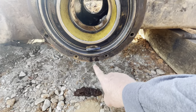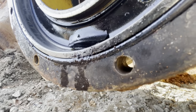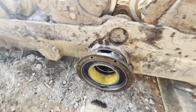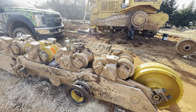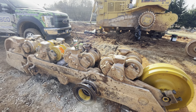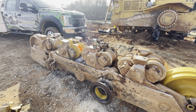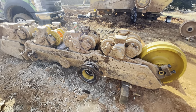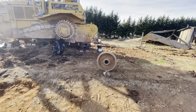So this is obviously the top. If you were to flip it back over, it had this big massive hole in it, and it was completely leaking. It was causing a lot of issues, having to put gear oil in it every day. And we found out that Lucas oil stabilizer for engine oil, mixed with gear oil, was actually slowing the leak down. As silly as that sounds, to keep production going we had to, because the seal was on national back order and they still haven't come in. Then we found it from another source that we were able to get it quicker.